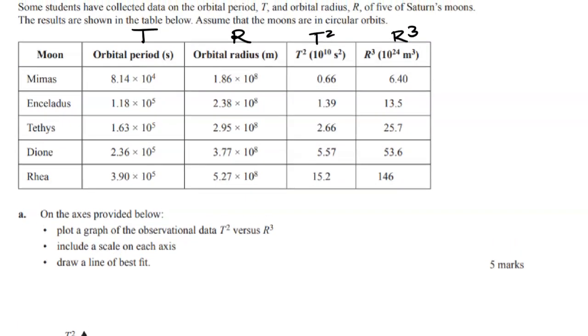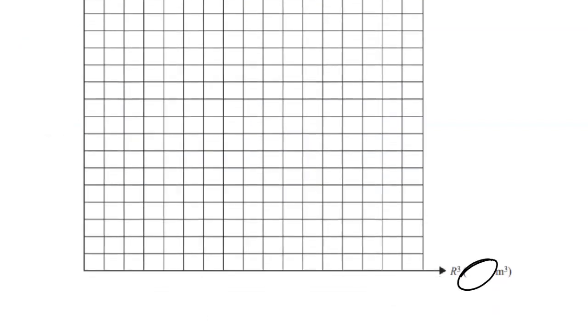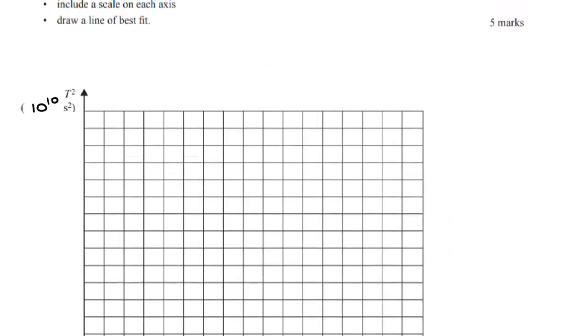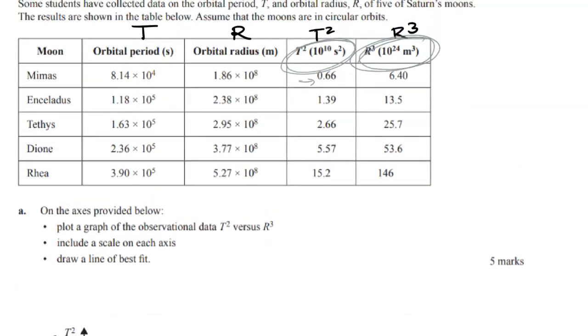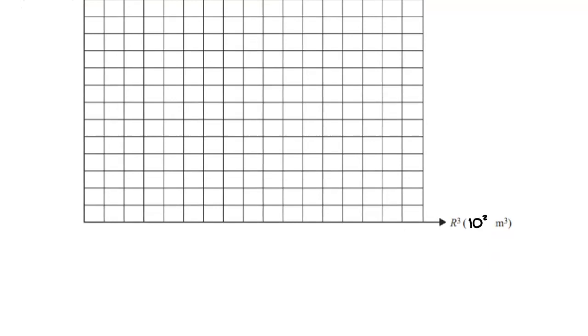Looking at the values that we've got here, I notice just like when we look at graphs and we have to look at the axes to see if there's some weird units, I notice the units here. This t squared, this value here doesn't just mean 0.66, it means 0.66 times 10 to the 10 seconds. So that's what this gap here is trying to tell us. It's saying please fill this in. You'd be surprised how many students don't fill this in. So when there's a big gap, try and assume it's telling you something. So we'll put 10 to the 10 here. That seems reasonable. If we're looking at the r cubed values, I notice it's 10 to the 24. Gosh, that's really big. So we'll put 10 to the 24.